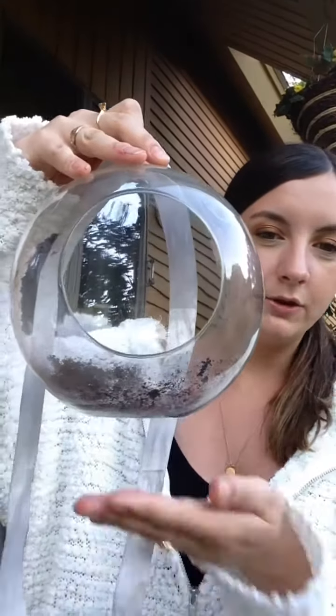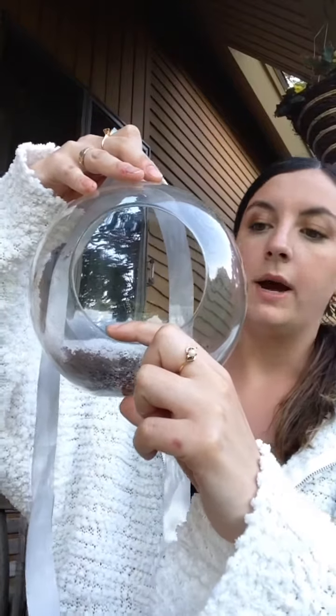The reason that I suggest using flat rocks is you can see you don't have a lot of room for soil here. You have about an inch or so, so you really want to save as much room as you can. Using these flat rocks is going to help you maximize your space in your terrarium.